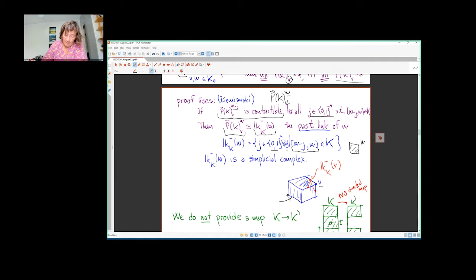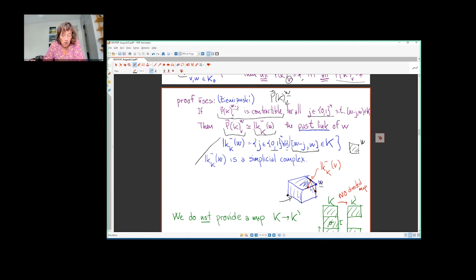And I have a drawing of one here as well, where this is a minimal. So here is, well, that should be a W because V was the minimum, right? So I take the past link, and you could think of it as this edge, this face, this edge, and then this face on the other side, and then this edge over here. So you get 1, 2, 3 points, and they're connected by edges here. This is more or less the nerve lemma, or you could say it's something with a co-limit over this category, whatever you prefer. So this is what we use.